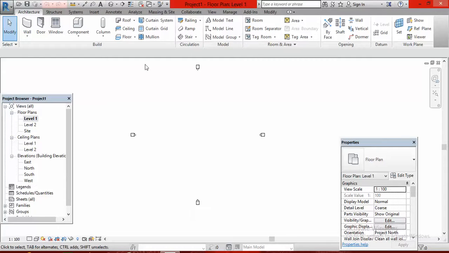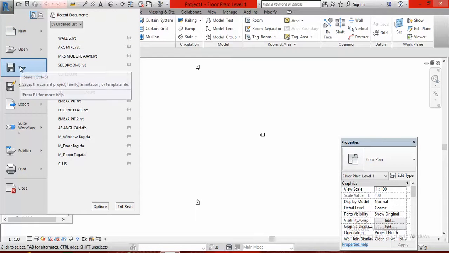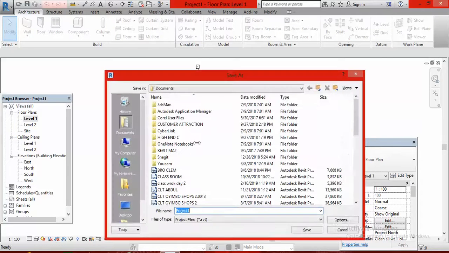How do we save? You go to application menu, like I told you. Click on application menu, click on save. It will bring out this dialog for you. And for file name, you can see it, Project 1. I don't want it to be Project 1. I want it to be the name of the project.